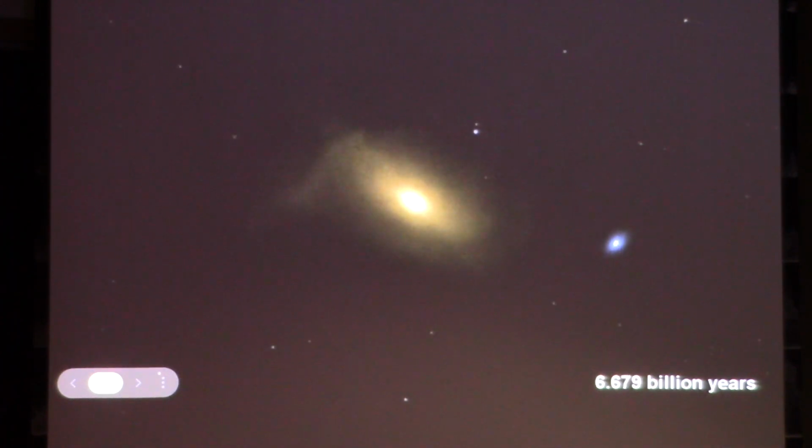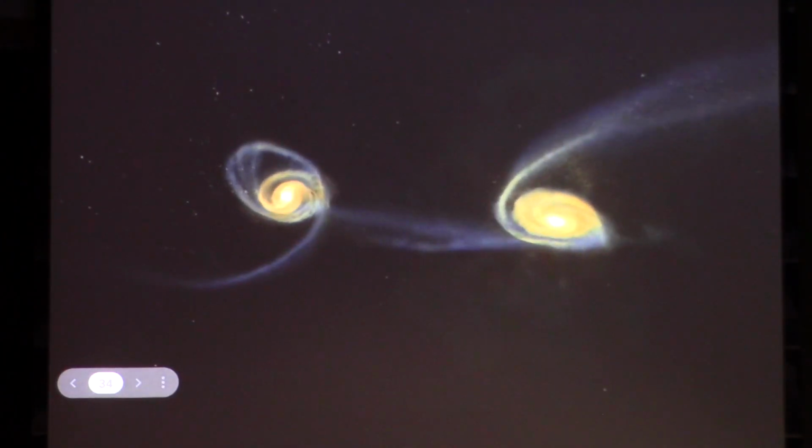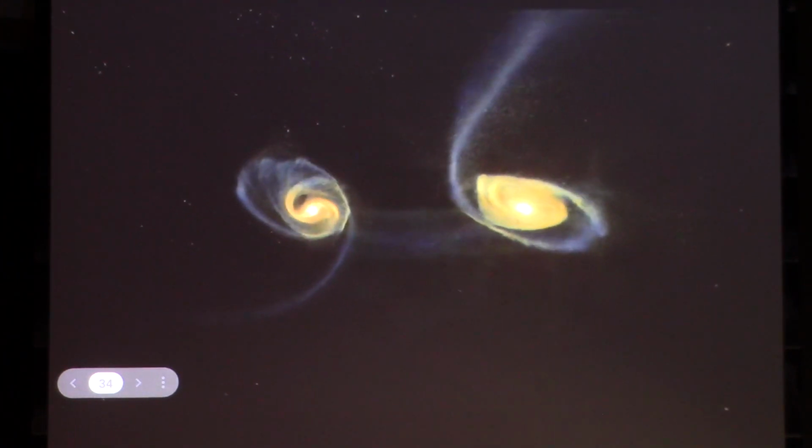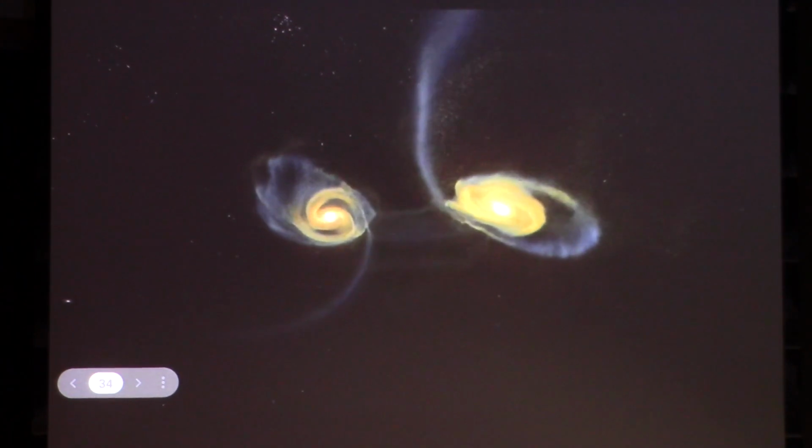Now, the reason we think that our solar system will not be much affected by this collision between the Milky Way and Andromeda is that galaxies are actually mostly empty space. Even though our galaxy, as well as the Andromeda galaxy, has 100 billion stars in it, they're very far apart. So if two galaxies actually collide with each other, the stars basically pass right between each other. And the chance of two stars directly hitting each other is really, really small. So the likelihood that our solar system will be directly impacted by another star, for example in Andromeda, as we collide with it, is really, really small.